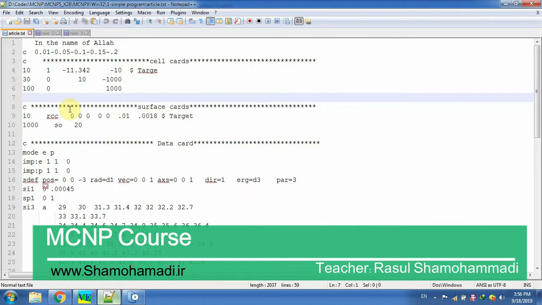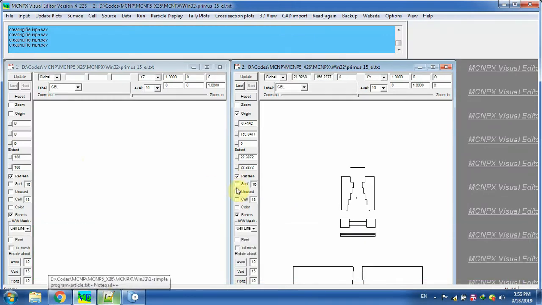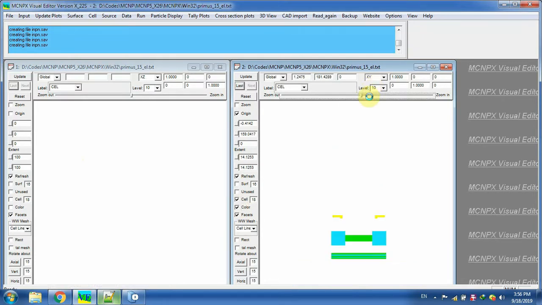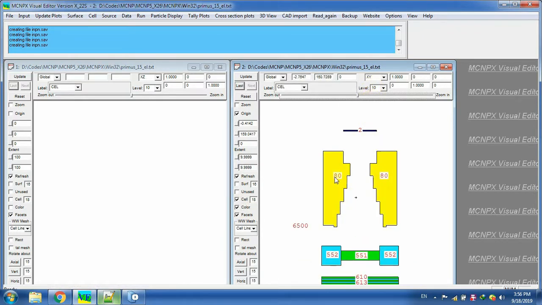And what is each section? A cell card is a medium with similar conditions. For example, a medium with similar geometry and similar material is a cell card. Here, as an example, this medium, this environment that has similar conditions and similar properties, is a cell card.